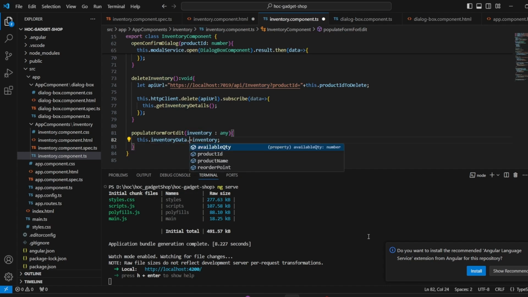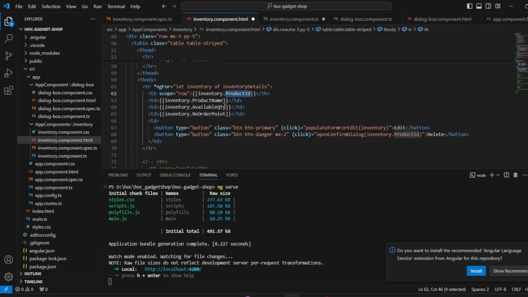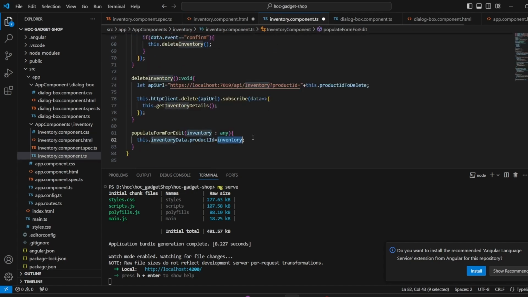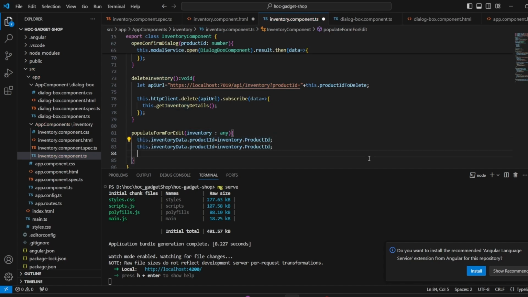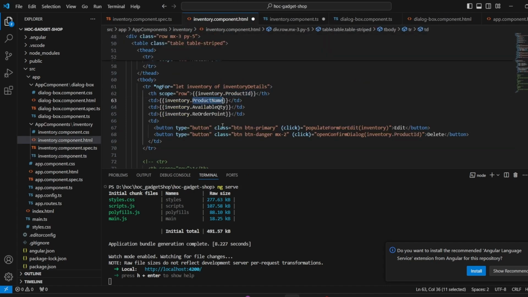In inventory data, the field names are like this: product ID, and in inventory we see on HTML that the names are like this: product ID with a capital P. So we'll take the names from here and assign each of the fields this way. After product ID we have product name, and similarly we have product name in HTML like this.